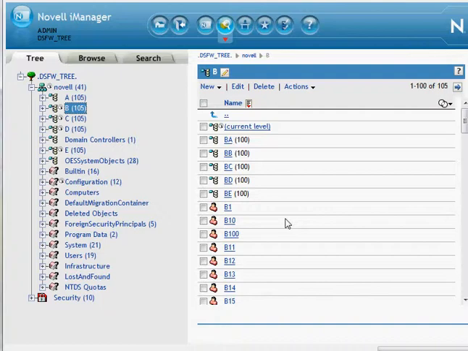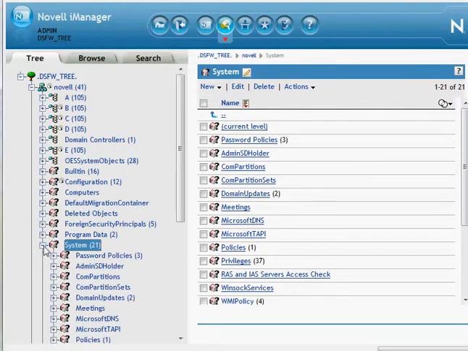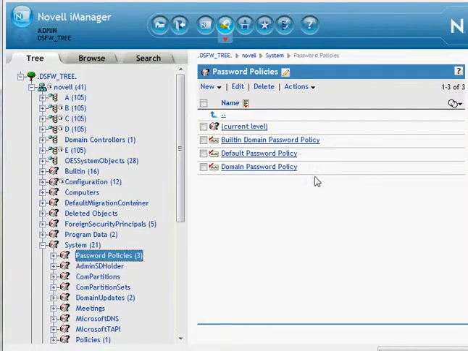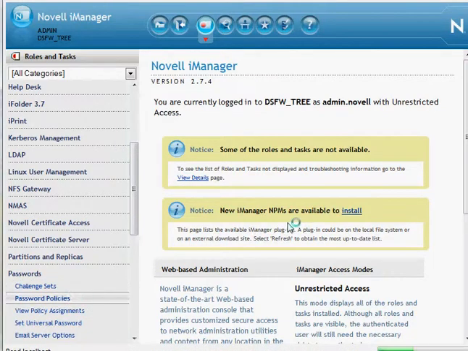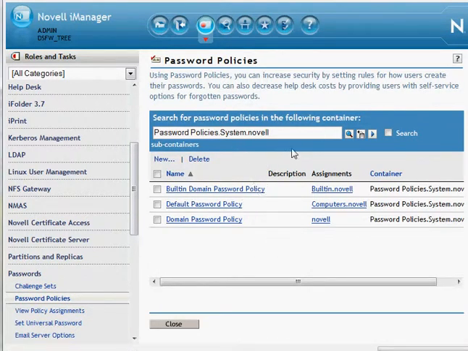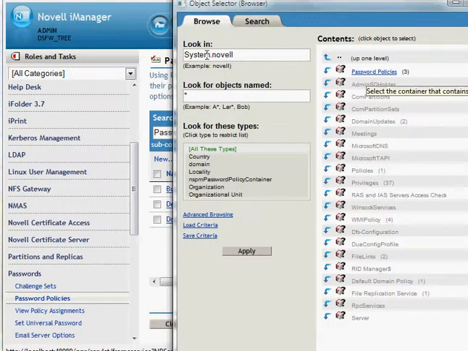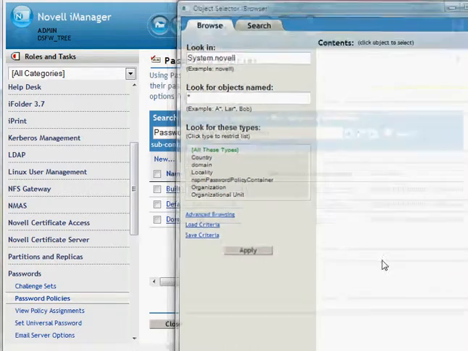If you do, just be aware of the password policies. Again, we've talked about the different types of password policies that we had set, but there are three that are set by default here, and they're in the systems container and password policies. These are: built-in, default, and domain. Now let's go look at it with the actual plugin so you can make a little more sense of it. Password policies. So if you're not there, by default it'll be looking under the security container. Just hit this browse button and browse to your domain, systems, and then password policies.